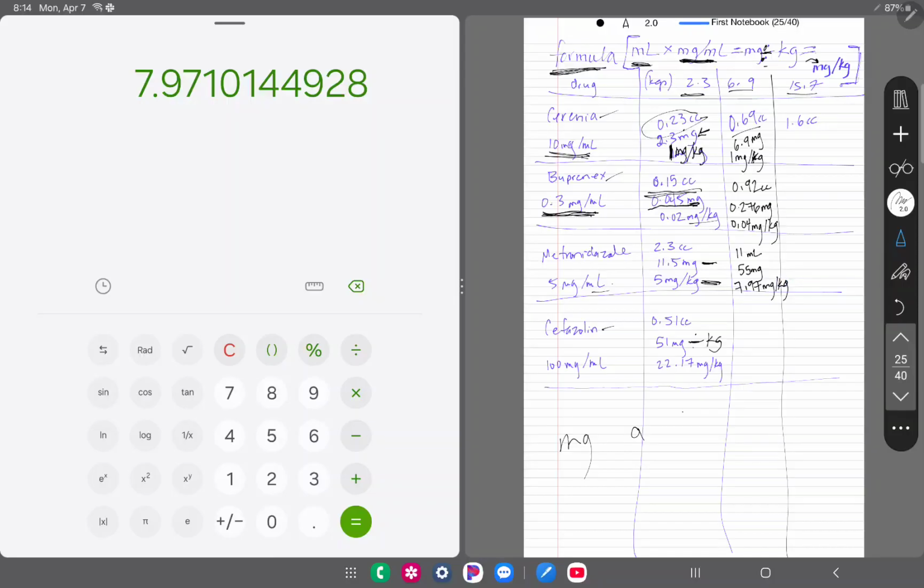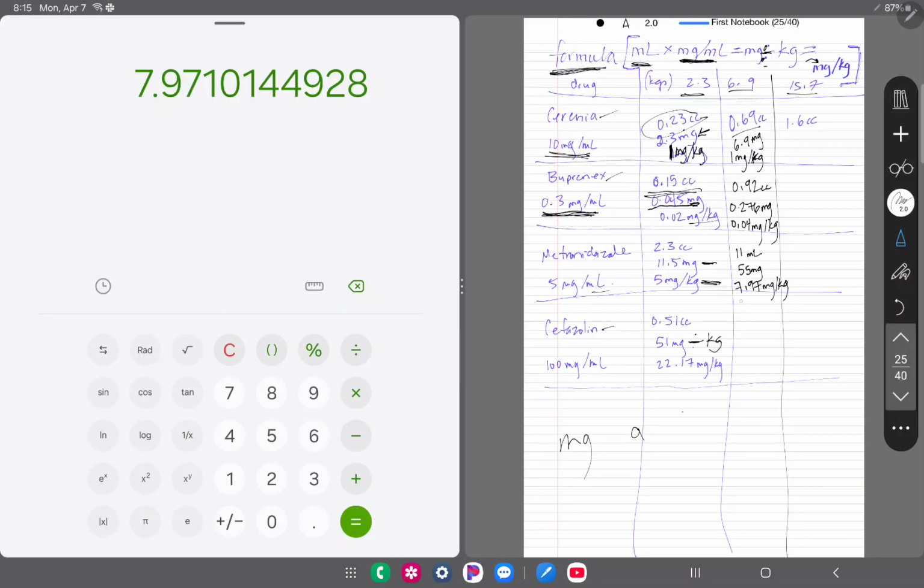Let's say your doctor is panicked and they say, you gave 11 mils, that's wrong. And you're like, you told me to give 11 mils. Maybe they meant 1.1. Maybe they said 11, but they meant it for something else. You never know. But now you have to go back and figure out the math to make sure that's not an inappropriate dose for the animal.